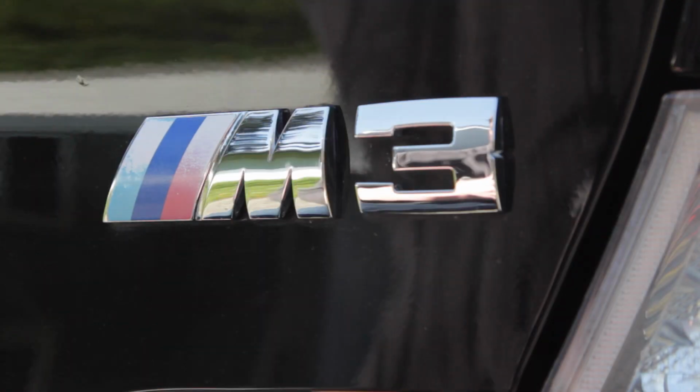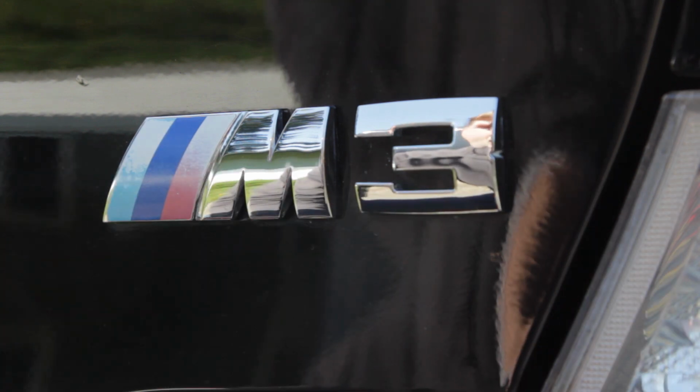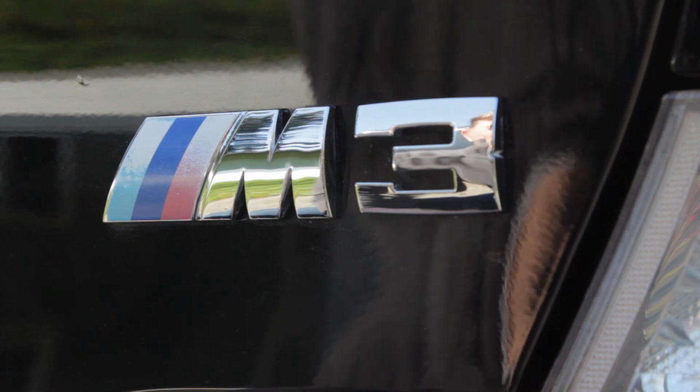Seems a little bit intense to remove an emblem detail to put it back on, but it is one technique. Depending on the car, it actually might save time to do that specifically. So first thing up, I'm going to mark the area of where the emblem is. The new one goes in the right space.